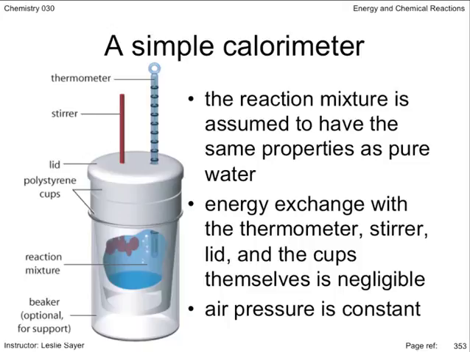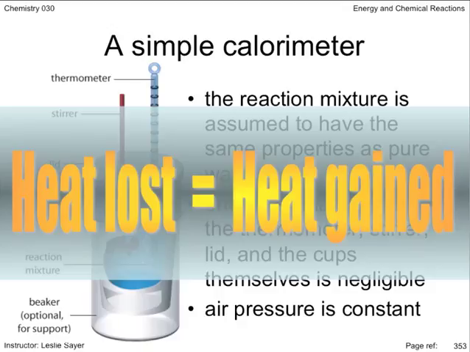So with these assumptions in place, as with any other calorimeter, we can derive a broad equation: the energy or heat lost by the chemical reaction is gained by the water. The other way works too. The heat lost from the water will be equal to the energy gained by the reaction.